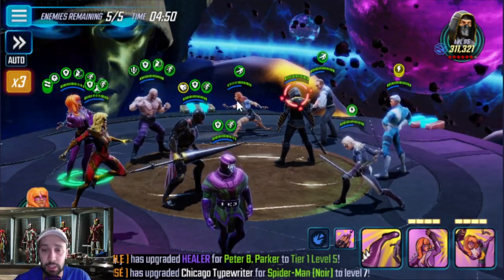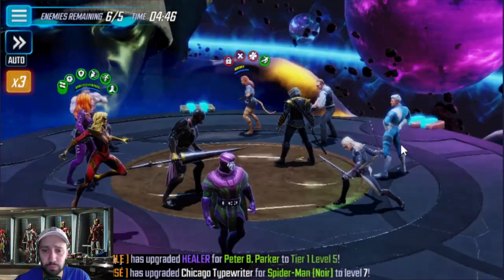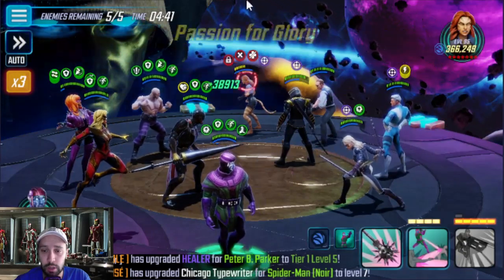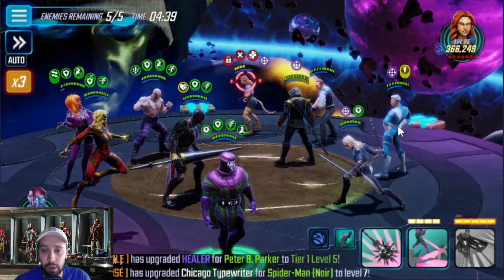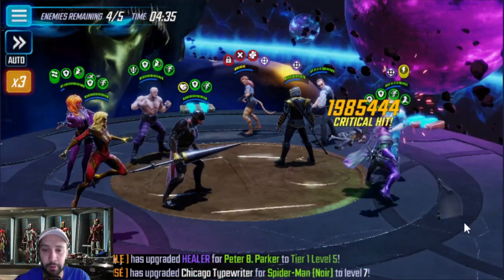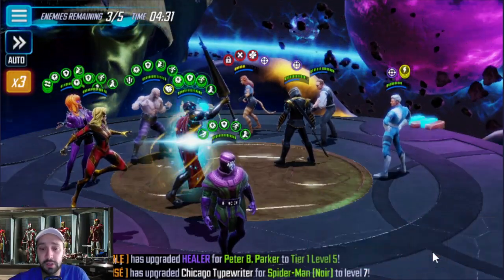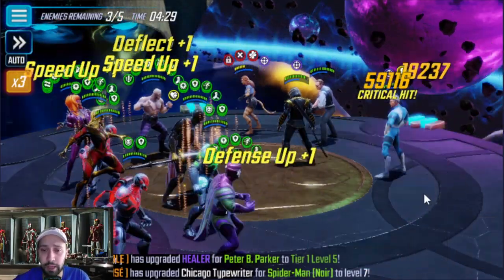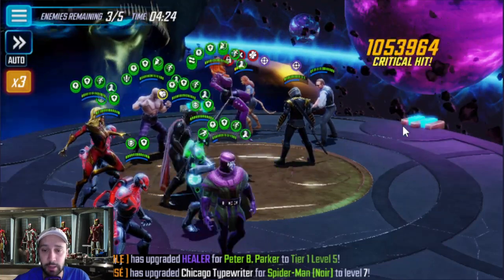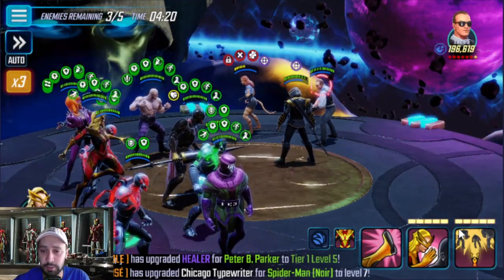Let's start off with an ability block on Tigra over here. And let's see. We've got a vulnerable on Quicksilver and Mockingbird. I'm going to start over here with Mockingbird. Okay, and that deleted Mockingbird. So let's go into Quicksilver now and get him taken down a little bit. And there we go, we got him taken out from the offense up retaliations.